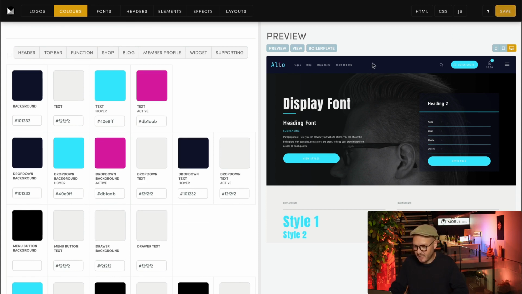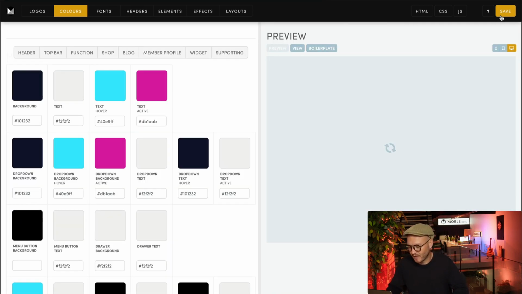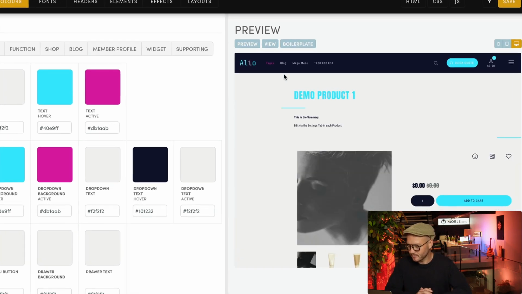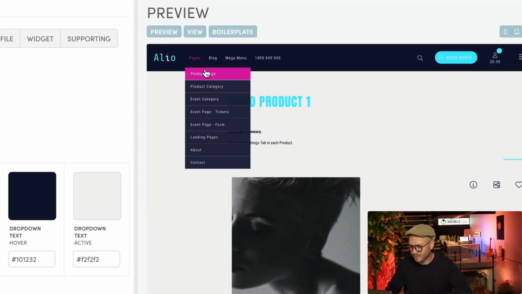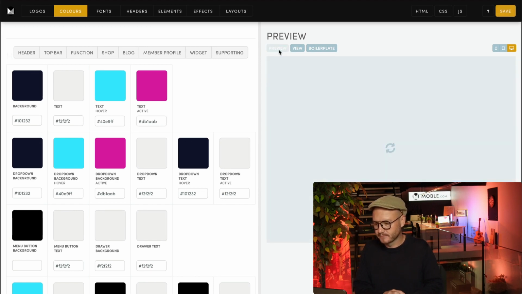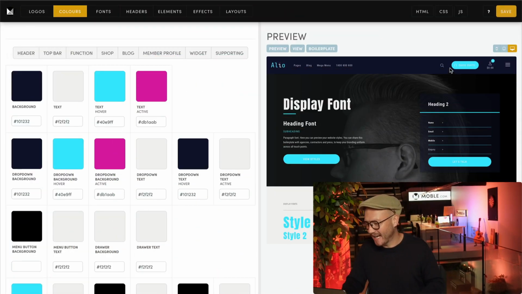So if I press save now, just jump over here and press save. Again, it's just going to refresh that preview for us so that we can see it. And now if I go to one of the pages, let's just say I'll go to the product page, you can see that page lights up, and now this lights up too. Okay, so if I just want to refresh the preview, I can just hit refresh and it'll bring me back to our main preview. Okay, so I want you now to go and update your drop down menu colors and your header colors, but the main one I also want you to play with immediately is your action section button.